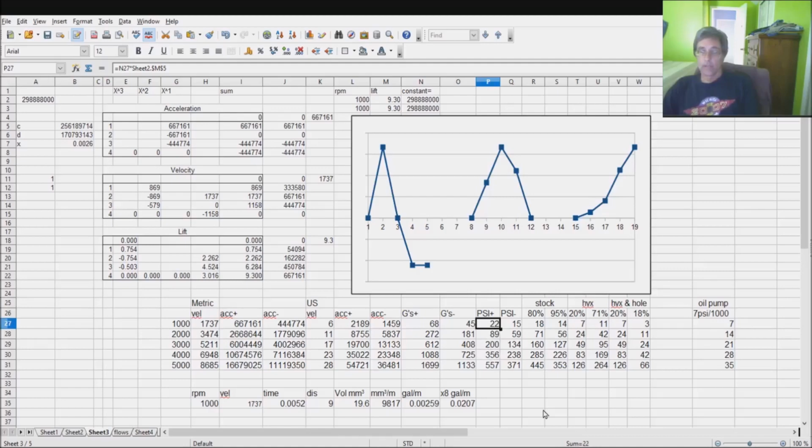Okay, down here at idle, the pressures inside significantly exceed those of what's being given by the pump. Even though they're not particularly high, they're better than what you get from the pump. And actually, it's a rather effective oil pump so long as you keep it in stock configuration. That's why I have this listed as stock right there.